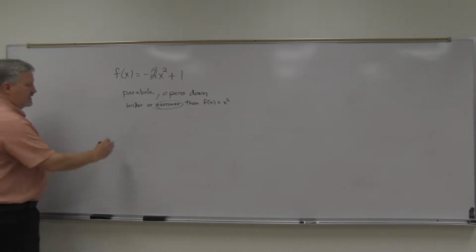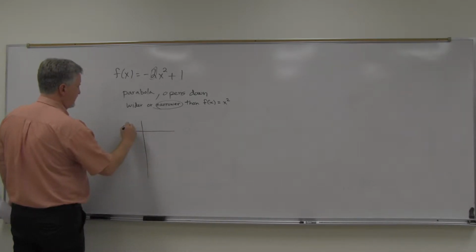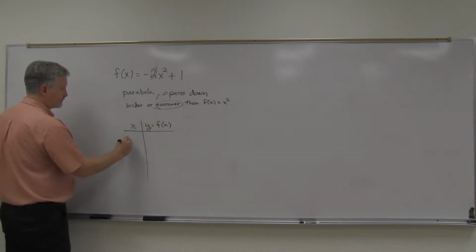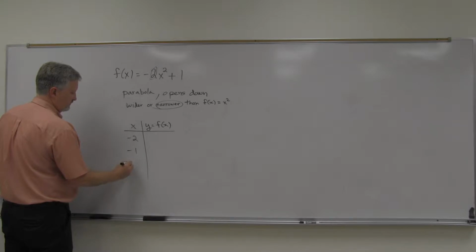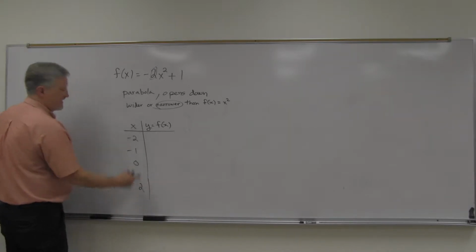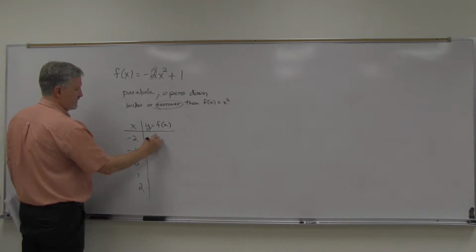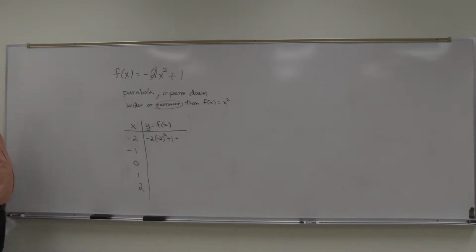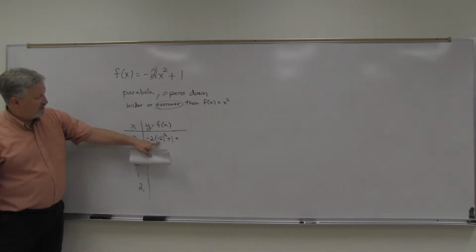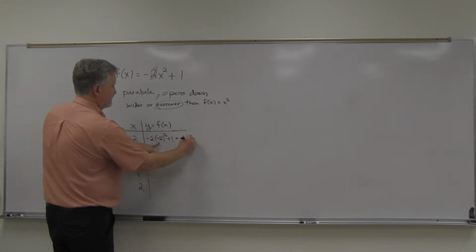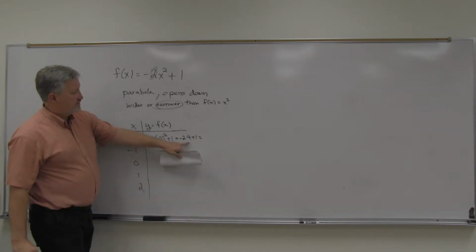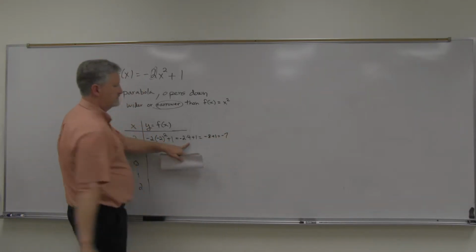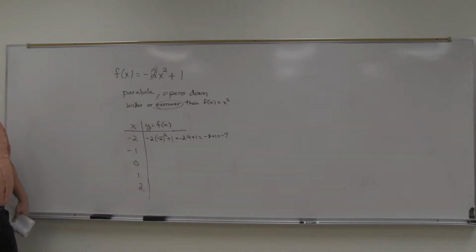All right. Well, let's see what happens to our graph here. We'll use -2, -1, 0, 1, and 2. Again, just plugging in these numbers to the function there. So at -2 we'd have -2 times, again, +4. Then you're multiplying by -2, so that would be -8 plus 1, so that's -7. So the y value you get there is -7.